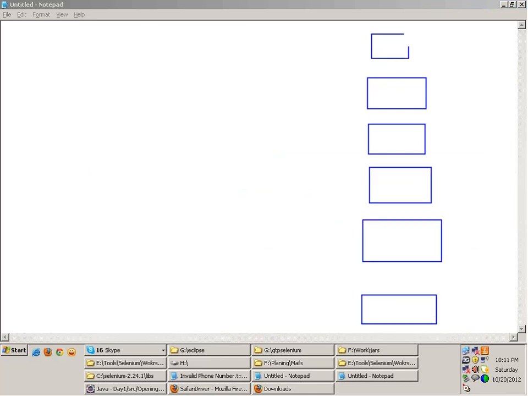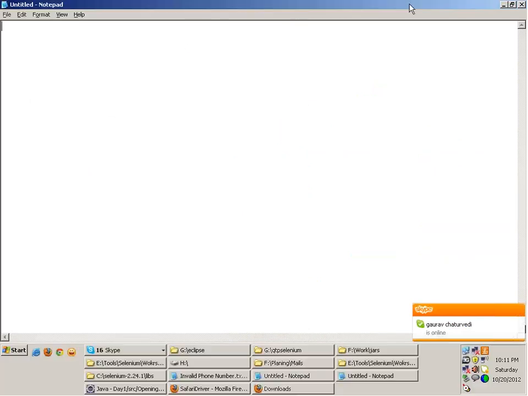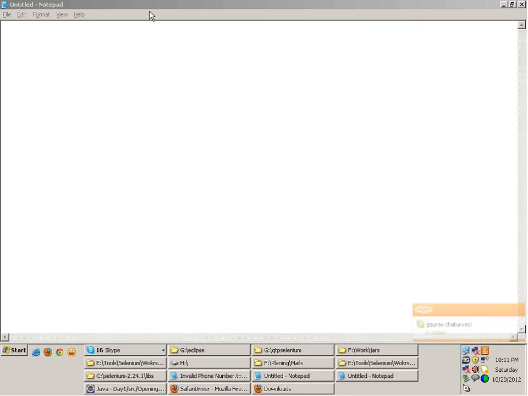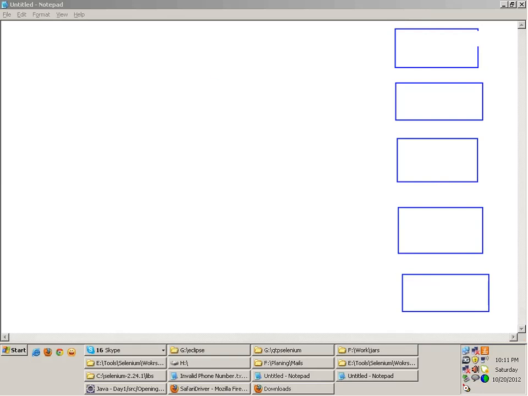Right, these are the test cases in Selenium. And you want the test cases to execute in a particular order, one after another.